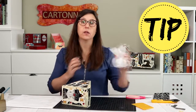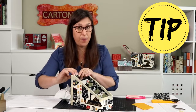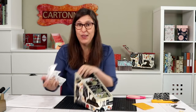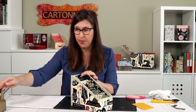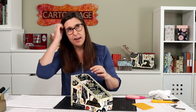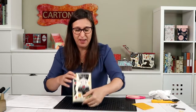So here is one of the biggest differences between covering with fabric and covering with paper. When we cover with paper, we cannot do that, right? We don't put masking tape because we're gonna destroy the paper. So it's a little different. There are a few tips and tricks that are important when working with paper. I don't have time to talk about everything here.